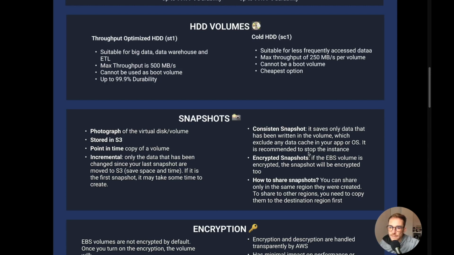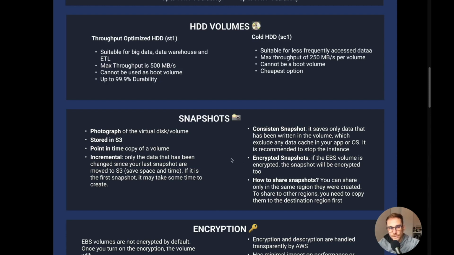How do you want to do that? The answer is you need to copy them to the destination region first, and then from there you can create an EC2 instance, for example. So remember this for the exam, like how to share snapshots, you need to copy on the destination region first.